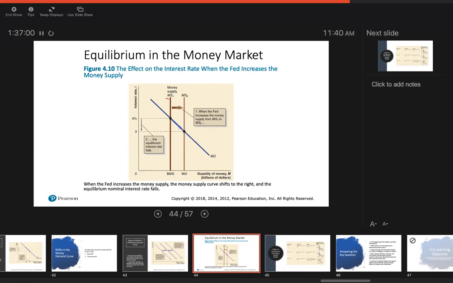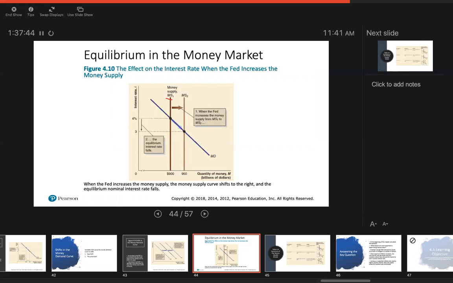So the money supply is impervious to the interest rate because the money supply is determined by the Federal Reserve. Right? The Federal Reserve holds the money supply fixed, and it is the only game in town. It's the only regulatory authority which has any control over the money supply. So they can hold it fixed. They can decide what level the money supply will be. That's the reason why we have this vertical line, because money supply is not determined based on what the interest rate in the economy is. Money supply is determined independent of the interest rate. The Federal Reserve decides this is the amount of money supply, and that's the amount of money supply. It has nothing to do with the interest rate.